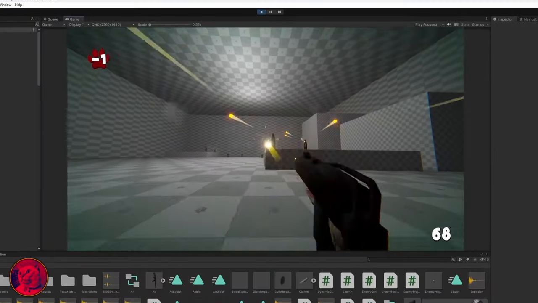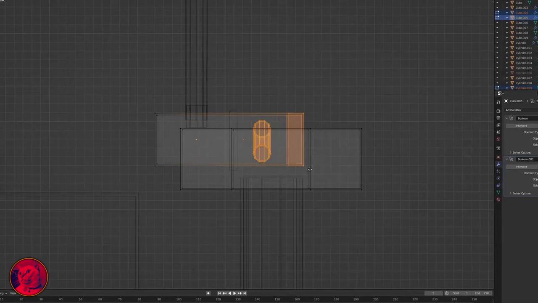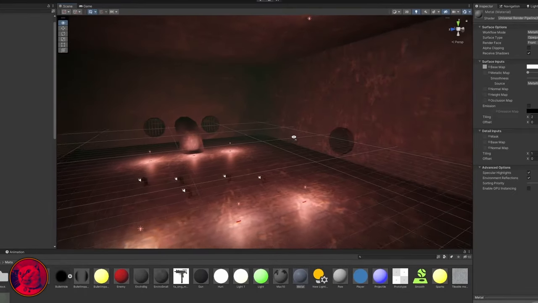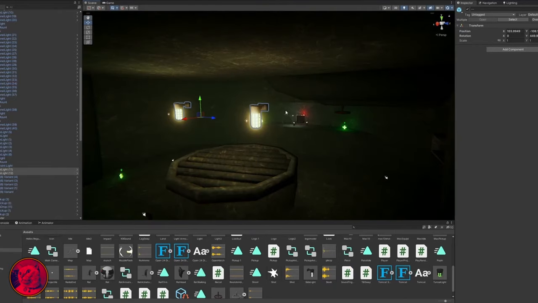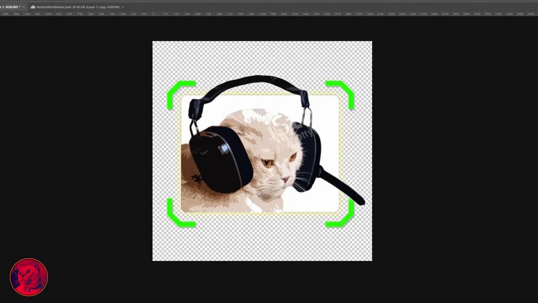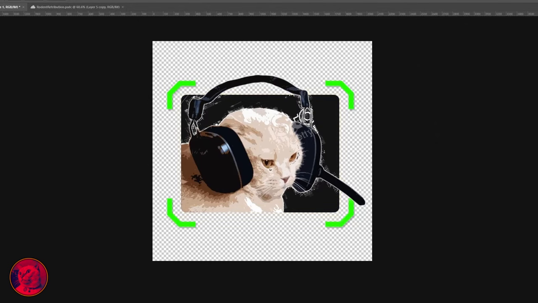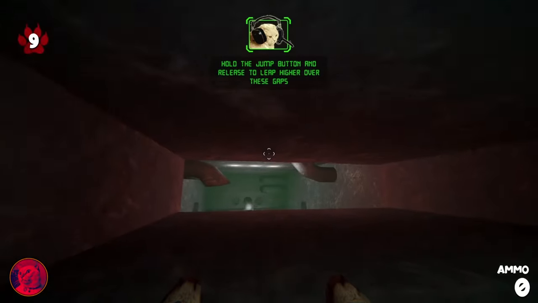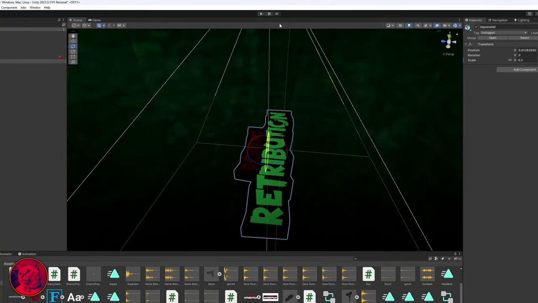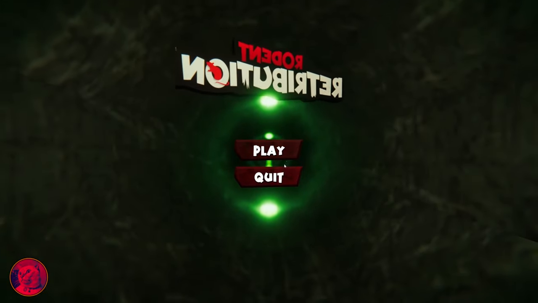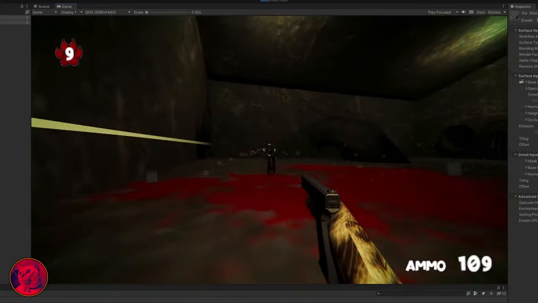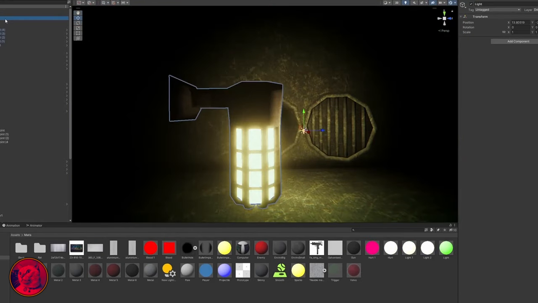On day 3, I kicked off by focusing on the map design. I created a sprawling sewer system that might seem a tad overscaled to the player, but overall, I'm satisfied with how it turned out. Additionally, I dedicated some time to crafting a player guide that adds depth to the story and provides helpful tips along the way. I was also able to put a small amount of time to work on the main menu, which I think came out okay. I went through the entire game, fine-tuning it and adding small details that could help sell the environment.